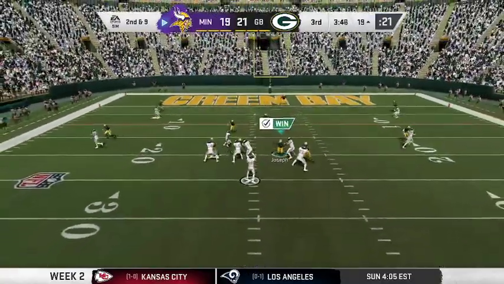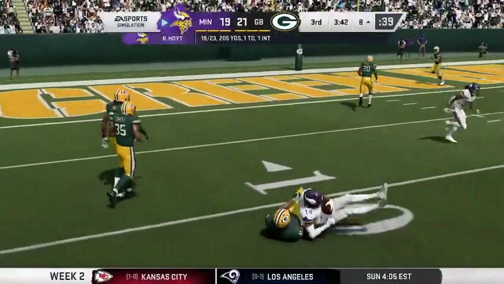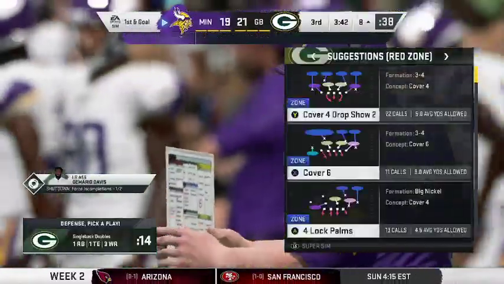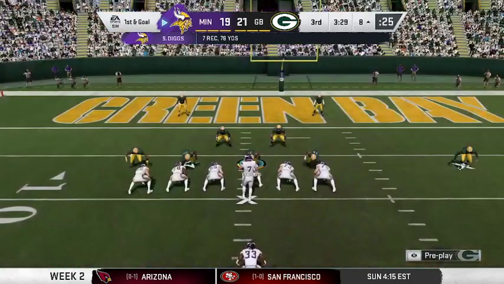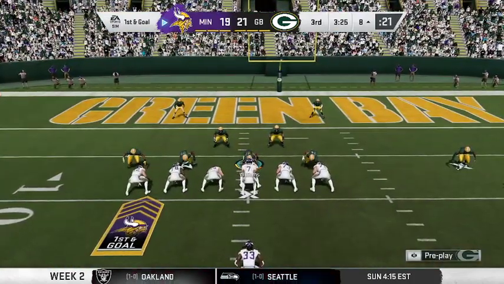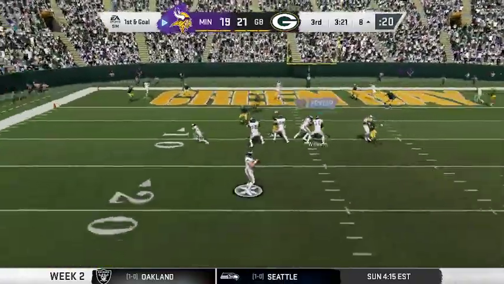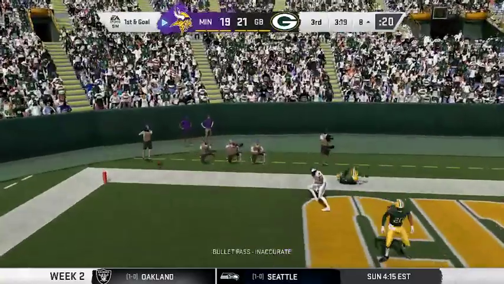Second and 9 now. This will be caught inside the 10. Well, they obviously read man coverage there, partner. He got downfield, broke down the defender, made him think. What do you mean by that? Yeah, he made him think he was going to run a different route. Probably thought he was going to take it upfield, then it curls back inside for the completion.